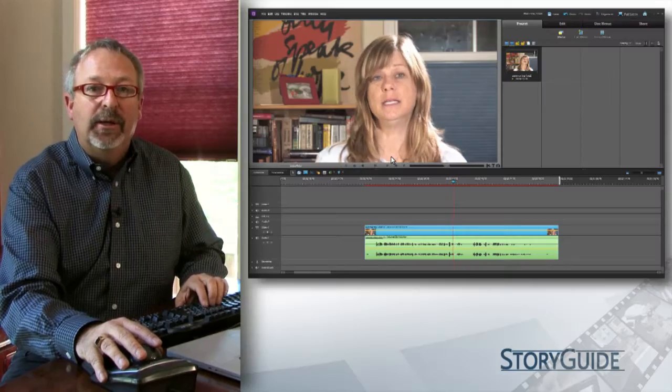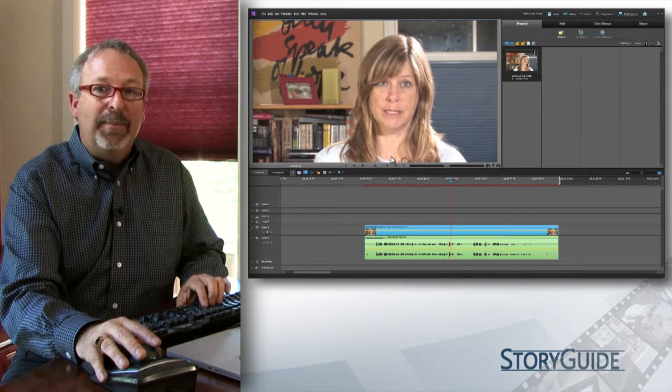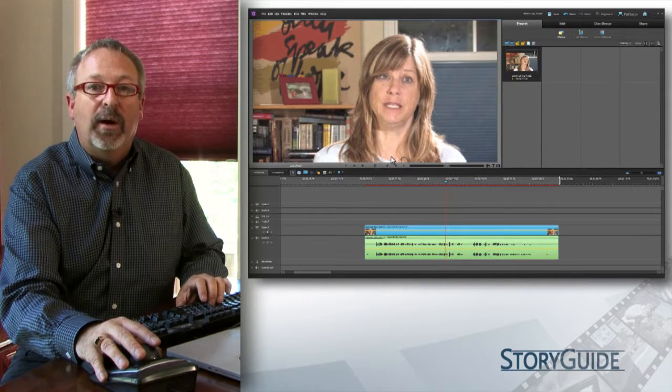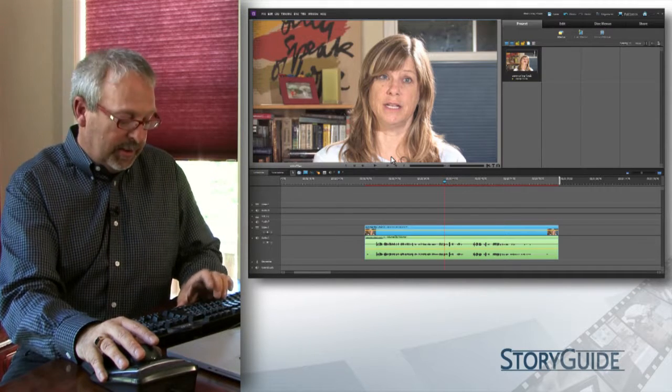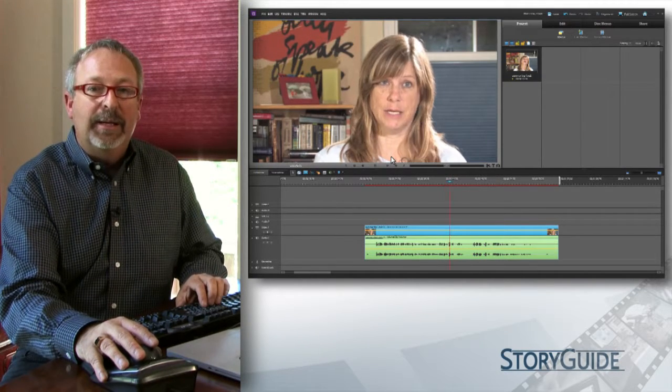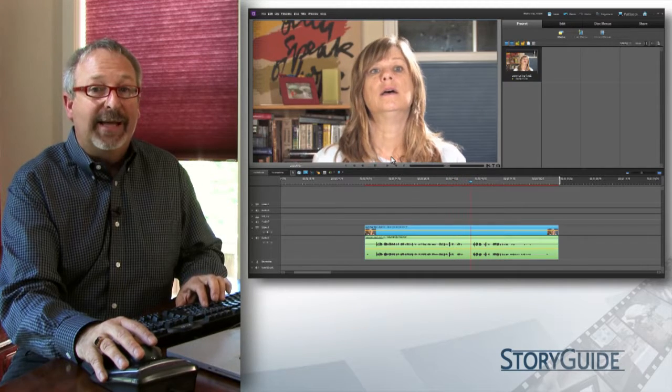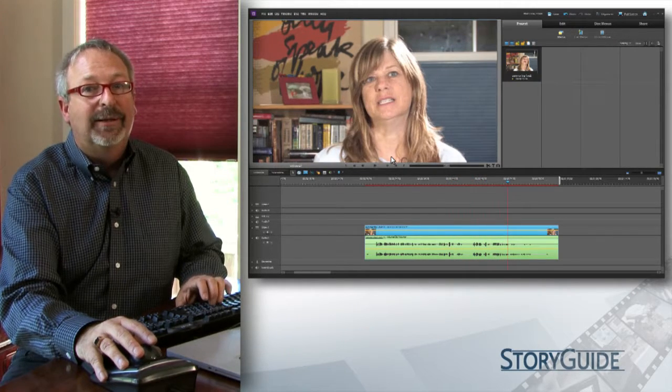For most beginning editors, that's the biggest problem. They're constantly looking, trying to find the mouse to stop things and move things and control things. By using the J, K, and L keys in these applications, you can easily manage the process of where you are. The other thing that's fun with it is, by tapping the L key, it plays faster, faster, and faster.